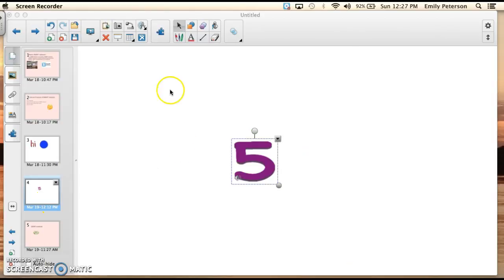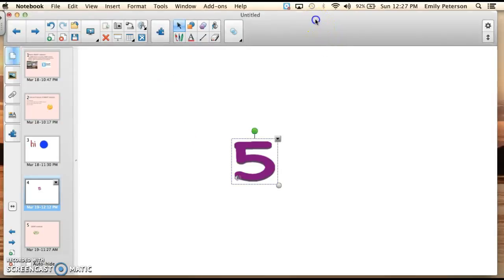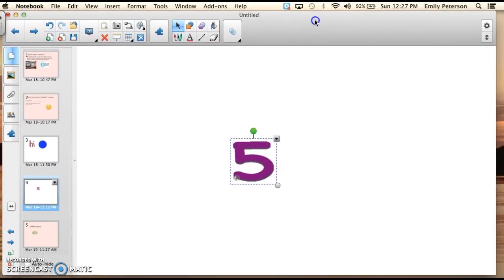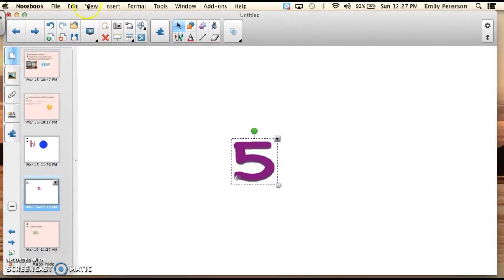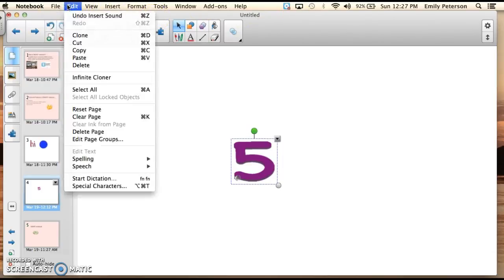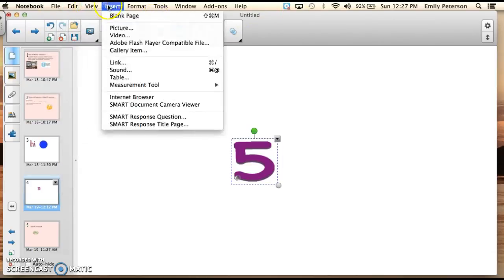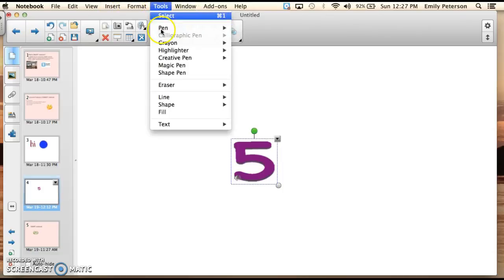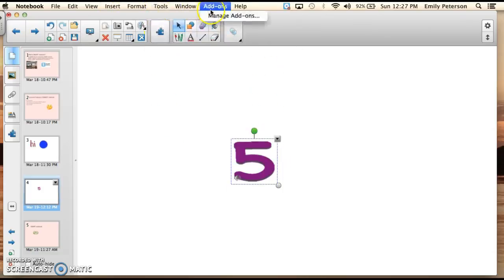Okay, so that was that. So that's kind of cool. You can add in your sound and make it more personalized. There are also different tools at the top toolbar, and I know you can't see them right now, but it's just the file, edit, view, insert. That's the different things we just talked about. Format tools, those are the tools we just reviewed, so that's what that is up there.